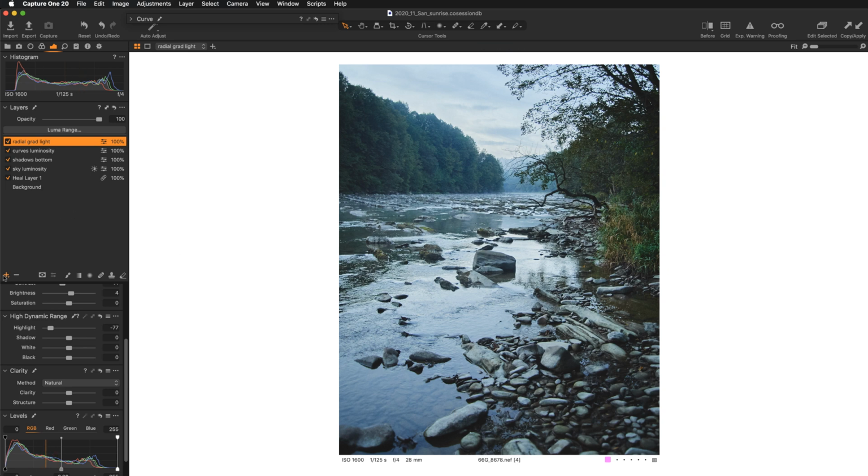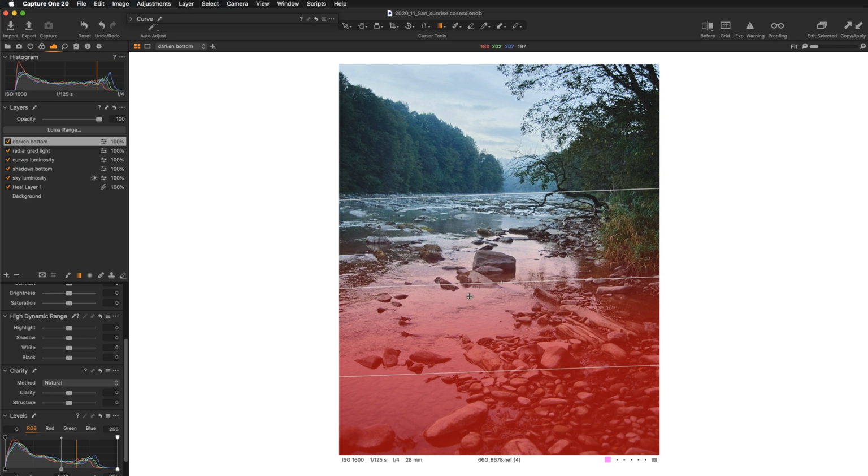So let's create a new fill adjustment layer and let's call it darken bottom. Okay, and here I can maybe quickly work with a linear gradient. You can use a brush if you want to just quickly paint the mask, but the linear gradient will just let me distribute that mask very evenly here when I'm touching the middle of the frame. So if I would be working with my brush, I could be a little bit less precise. So, okay, I think it works nice.